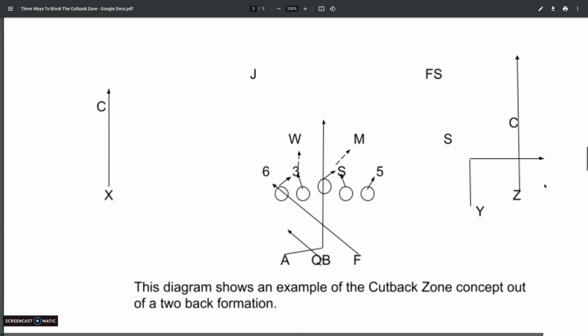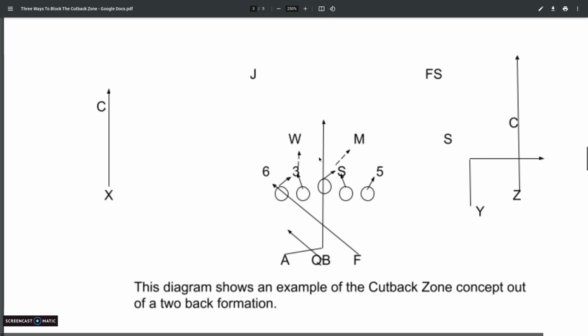We have our same tags to the field. The Y and the Z are now running the outside release go and 5-yard out. The X is running the go route, but we could give him a choice and he could change it to an in or an out based on leverage of the corner. Everyone is blocked up. We have 6 defenders in the box, 5 offensive linemen plus 1 running back. So we have 6 blockers, 6 defenders.